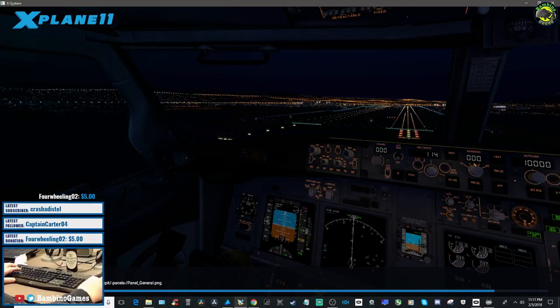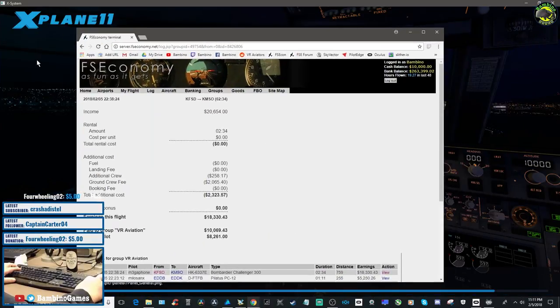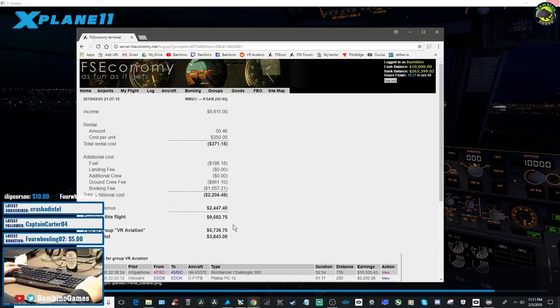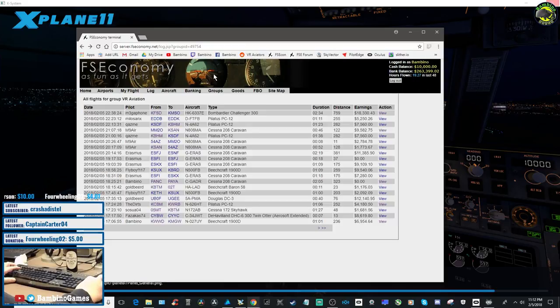Let's see who else we had bring in some nice change for the group. So, Milo Sacks, nice. Quasmi, very nice. M9 Air, 10 grand, very nice. Well, that's a total, but, you know, basically you get about half. 5,700, that's a nice one.